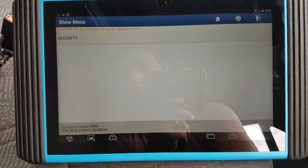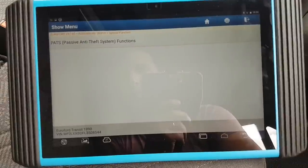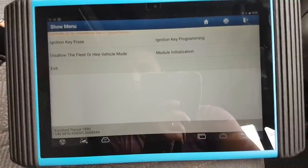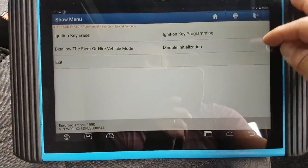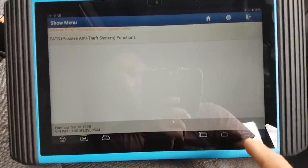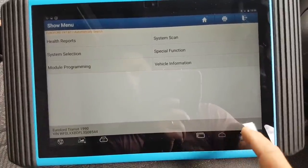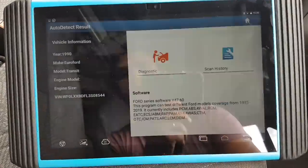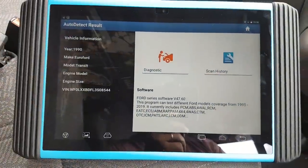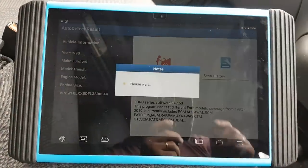Body security — this is what I'm interested in. Look at that — you can program keys, module initialization. It looks like I can program keys with this tool. I'm sure the Maxxis can do the same — not 100% sure. Not a lot on this car — it's an old van and I wasn't expecting a lot. It gives you a rough idea of what you can do. There's one more thing — let me check if I have a CSM module. Actually I do.